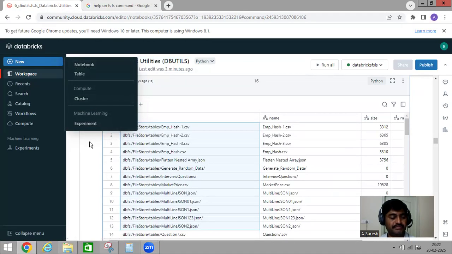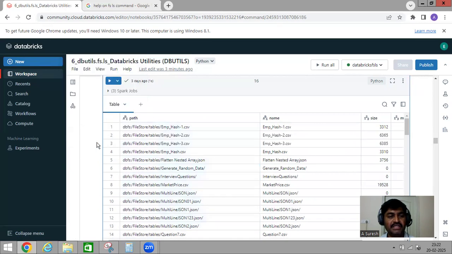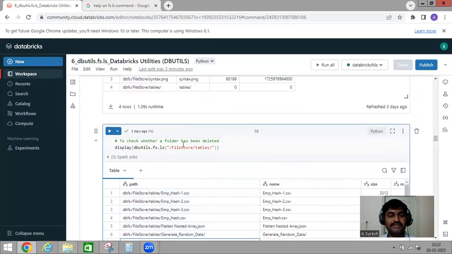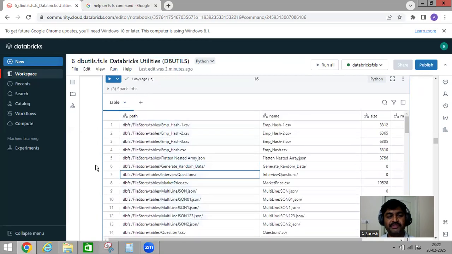For demo purposes, whatever datasets I uploaded here through this table, all those CSVs, JSONs, and some folders, it is displaying under this FileStore tables.